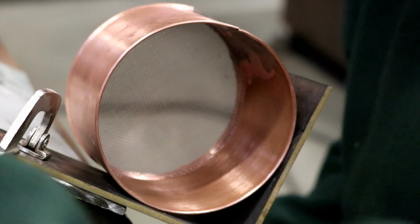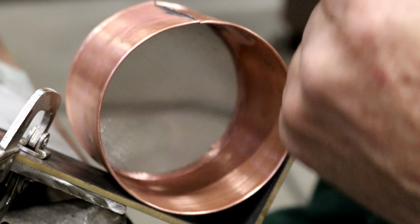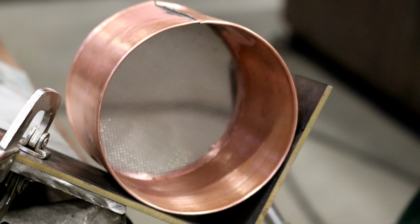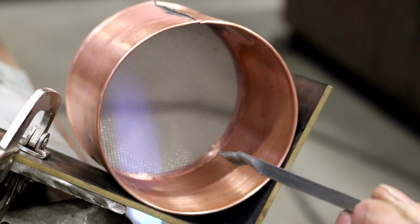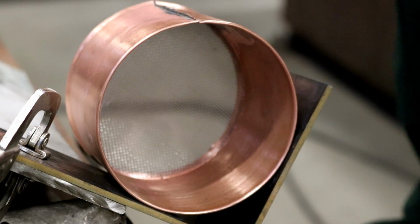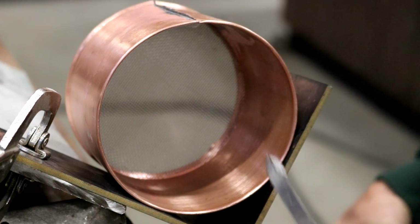Okay. Now to solder this, I got it set so I can rotate it, and it's setting at a little bit of an angle. Now we're going to apply heat to the bottom and the solder from the inside. You want to be very careful to not hit the screen, because the screen will burn up.